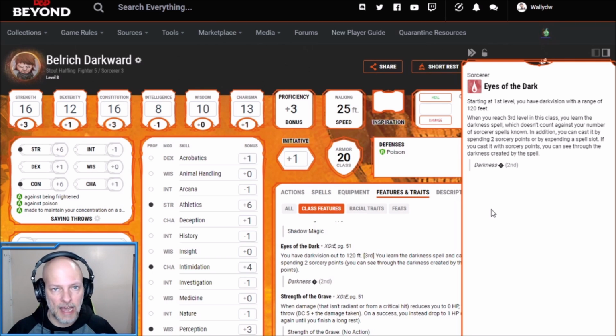Now this does not count as a spell known for our Sorcerer count table, so that's very good, but we can cast this spell using 2 sorcery points, and if we do, we can see through this magical darkness that we cast. Now if you were to cast the Darkness spell normally, you're not going to be able to see through it with Darkvision, but using those 2 sorcery points, then we have the ability to do so. Now, why Darkness is so important is we can use our sorcery points and cast that on our longsword, being able to see through the darkness and then charge into battle.